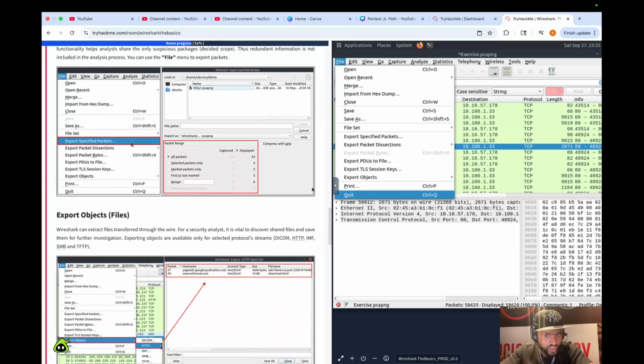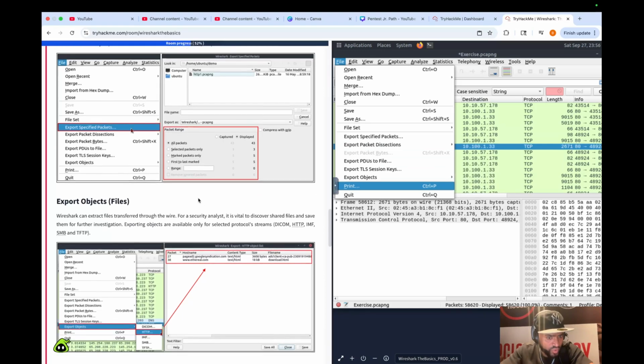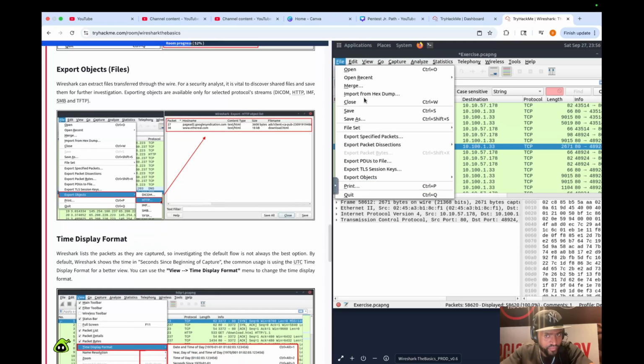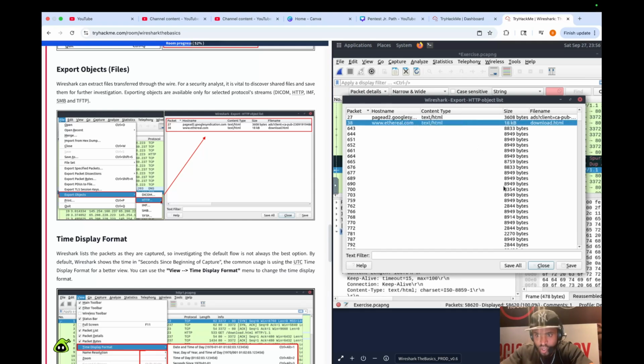To export the specified packet or the sections, you can export it as plain text, that's CSV, or arrays, but I have no intention of doing that. For us, if you click on Export and then Export Objects, and if you click HTTP, it will show you the HTTP file that you probably should focus on.